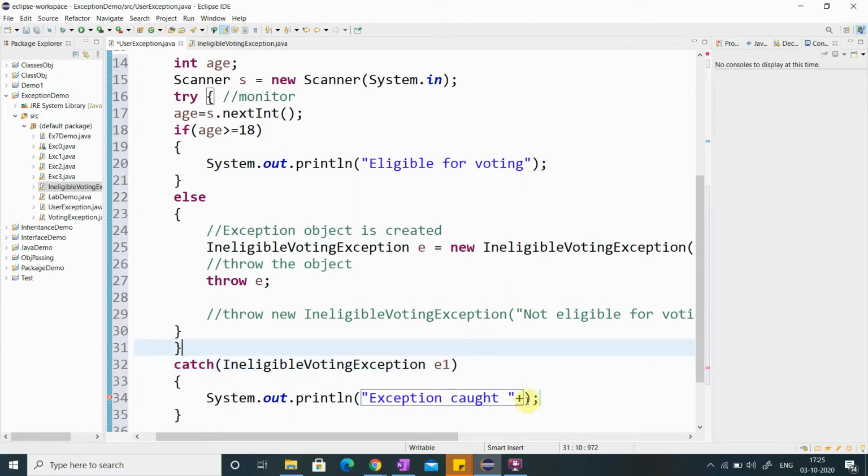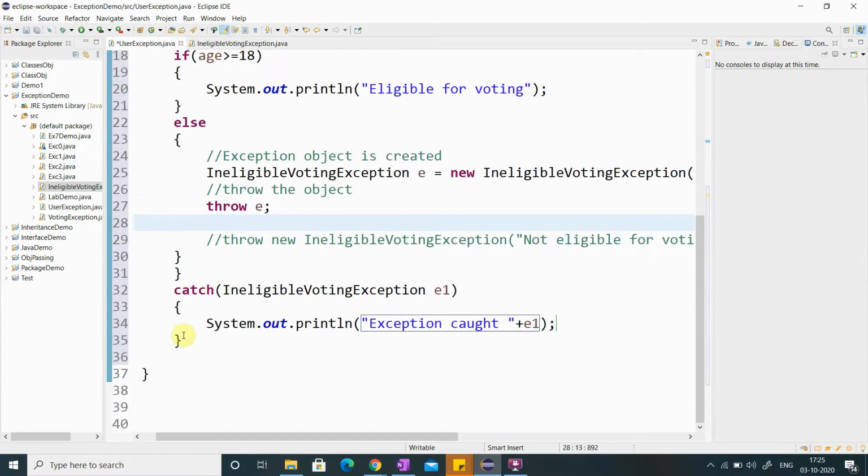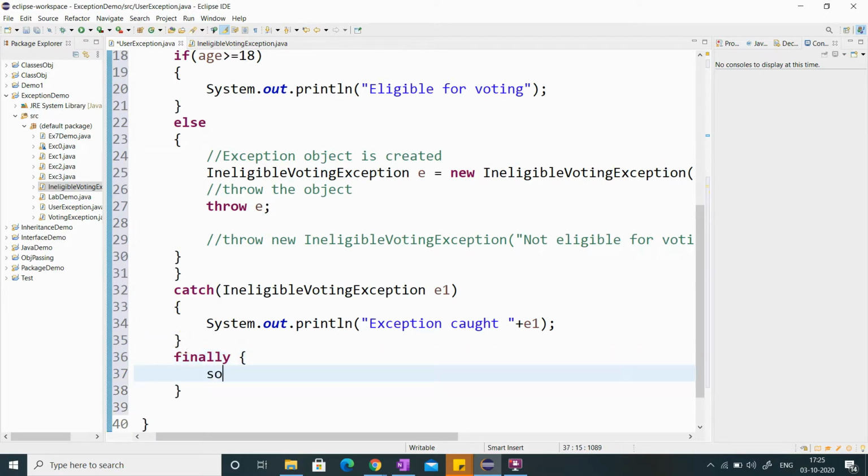So that we are printing here, e1. So now our program is ready with try, the equivalent catch, then throwing the exception. Then finally, I will add the finally. So you already know that whether the exception happens or not, the finally will always be executed.